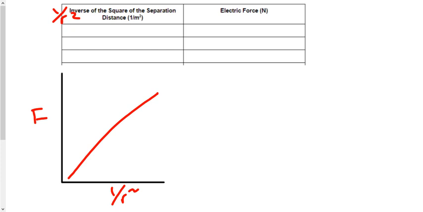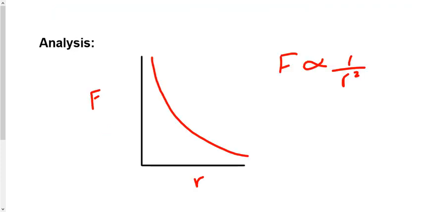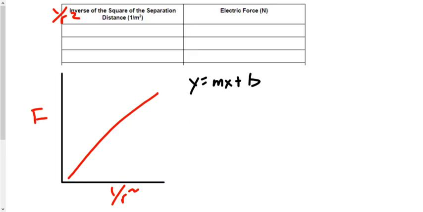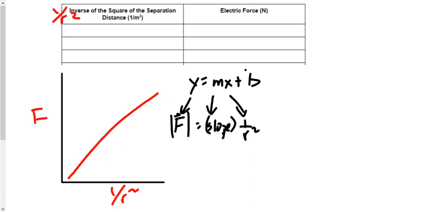Now, you guys more or less know what to do with this. We've done this once before with our first activity. Figure out the significance of the slope. Well, we know it's a straight line, y equals mx plus b. That's why I straightened it. I don't want to deal with this as an equation; this is way more difficult to deal with as an equation. This is easier. It's a straight line, and y equals mx plus b always applies to a straight line graph. My y-axis is force. My m is the slope. My x-axis is 1 over r squared. And b, the y-intercept, is going to be 0, or it should be fairly close to 0.